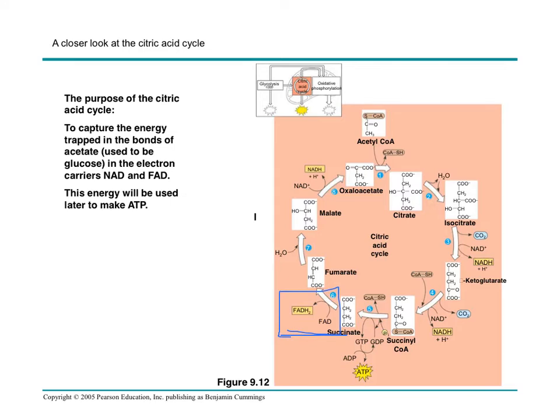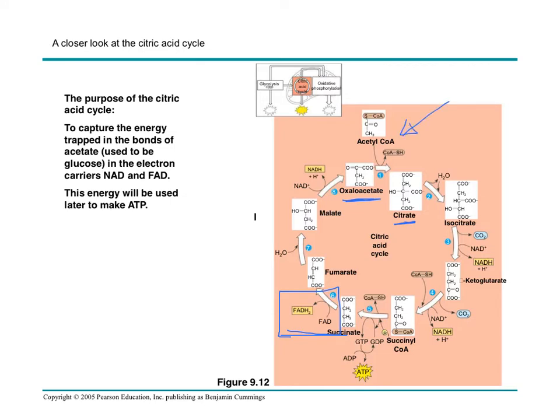In microbiology, we actually have a media that has oxaloacetate in it and citrate in it, and it'll actually have a color change as citrate gets converted to either isocitrate and ketoglutarate. And it's very easy to see if the citric acid cycle is actually happening. So again, you're not going to be required to memorize all the steps. However, it is important to know what goes into the citric acid cycle and what we get out of it. But because it's a cycle, we're not getting any molecule per se out. We are only getting ATP, carbon dioxide, and electron carriers out of this cycle.